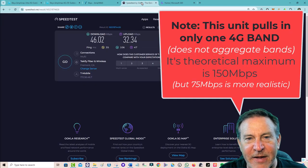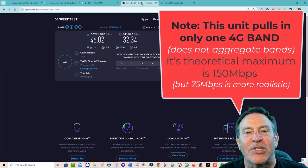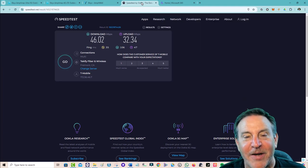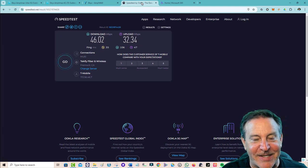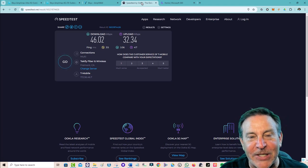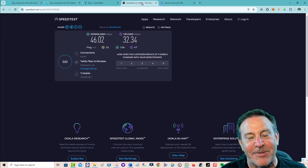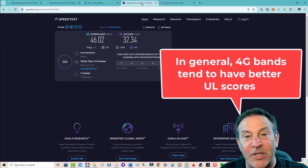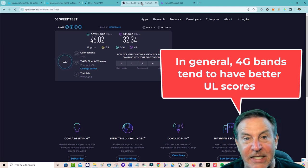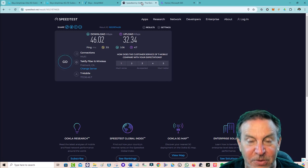I was looking for 25 and 5. People are paying $120 and more to get Starlink that does 25 and 5. This is 46 and 32. For the preacher that wanted to send his data up to his congregation, this is screaming. That up score is great. If you're doing a Zoom call, this is going to be fine. Teams, all of that, it's going to work beautifully.